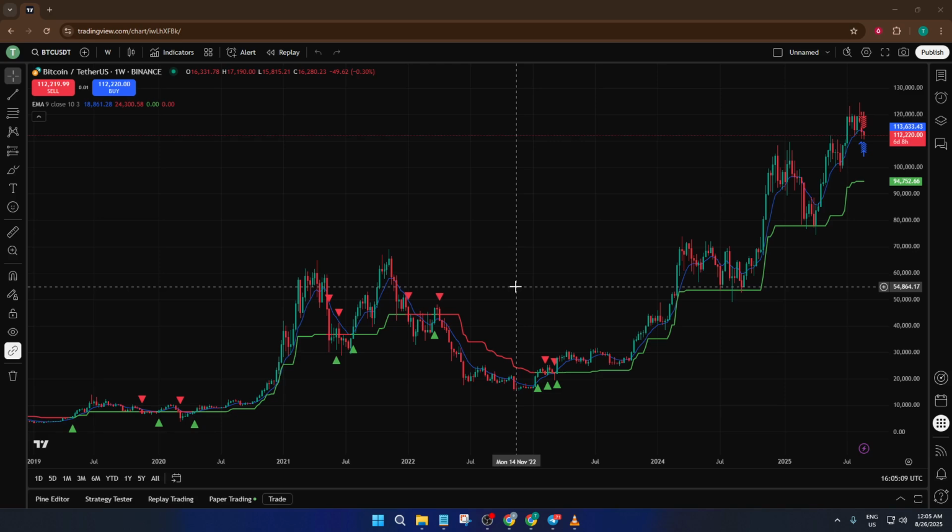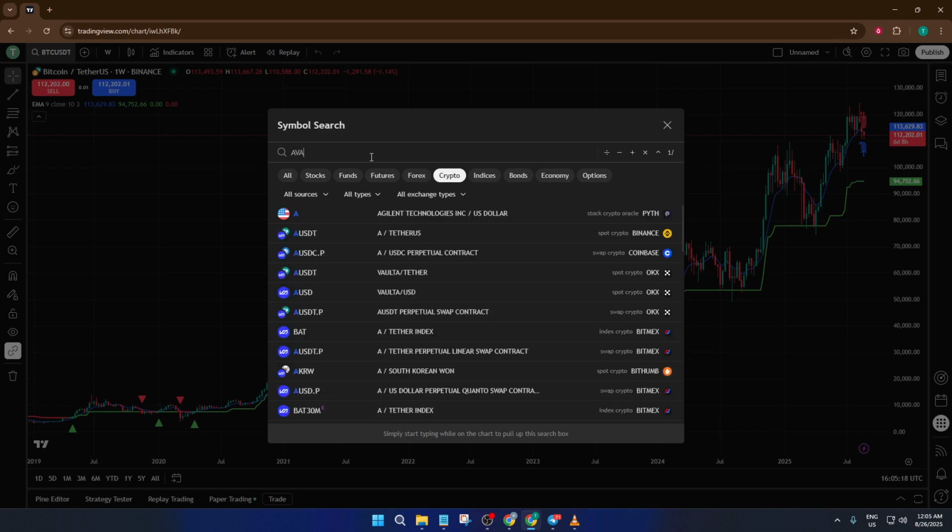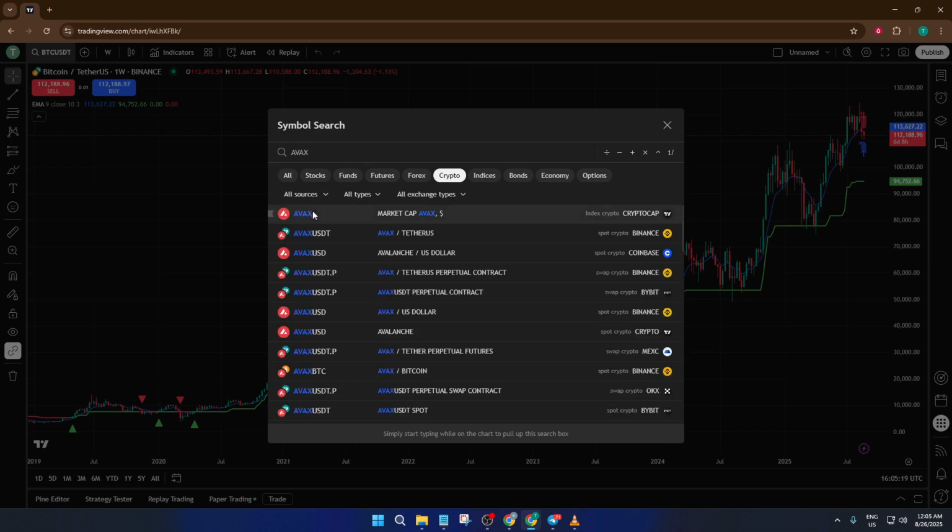Now, if you want to be a crypto trader on Tradingview, the very first thing you need to understand is that you'll be focusing only on cryptocurrency symbols. So rather than getting lost in stocks or forex pairs, you'll want to filter just for crypto. One popular example would be AVAX, which is Avalanche's token. This narrowing down is important because it keeps your workspace relevant and uncluttered. Think of it as organizing your desk so you only have what you actually need right in front of you.